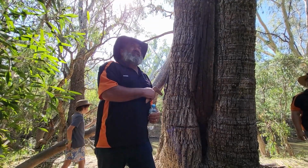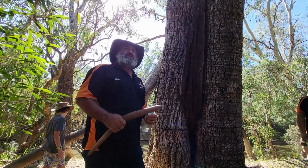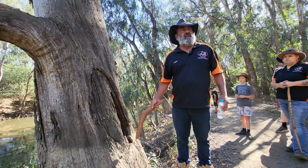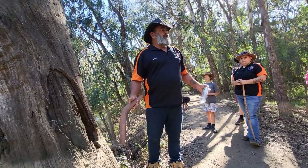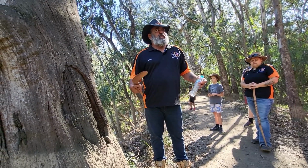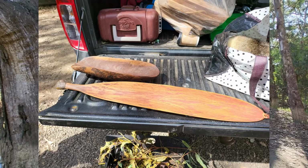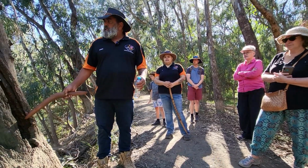So they're a miniature canoe that was removed and used by our women as a shopping trolley. But we do know that because of the shape of this, there was a water vessel taken from here, or a cooler. You know, and the women used our coolermans, of course, to hold water, to hold tucker, but also to place the babies in. When the babies were first born, you know, they were placed in a coolerman. We've got a couple of examples that you guys can have a look at when we're eating lunch. Yeah. So you can see what it is.